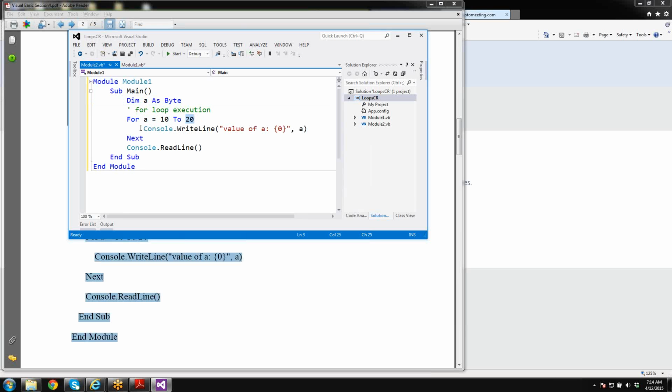In every run you are incrementing the value of A, so it will be 11, 12, and it terminates when it reaches 20. Till that time you are making the loop repeat. So that is the Next statement, 10 to 20. It's a very simple looping construct.